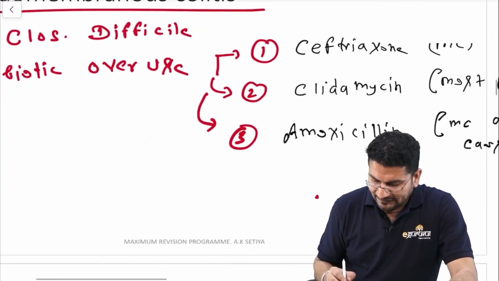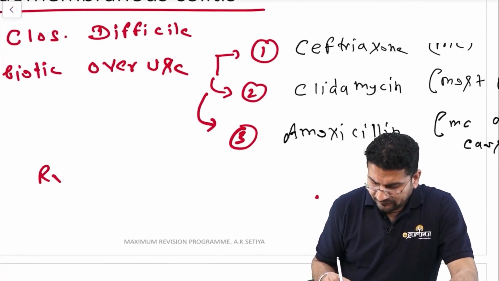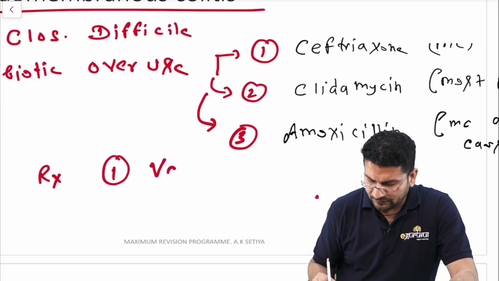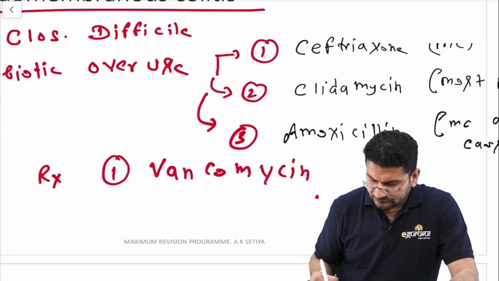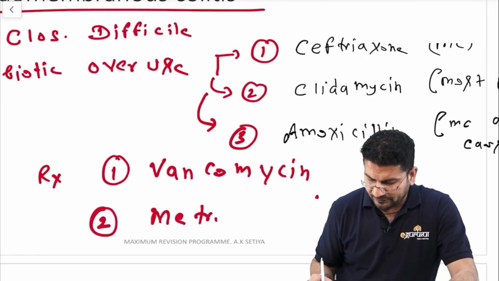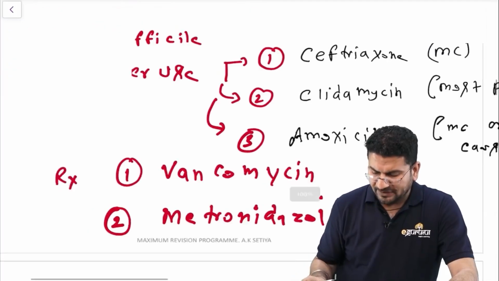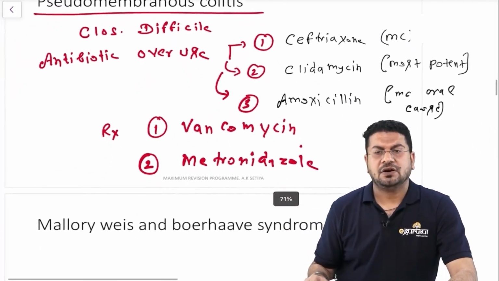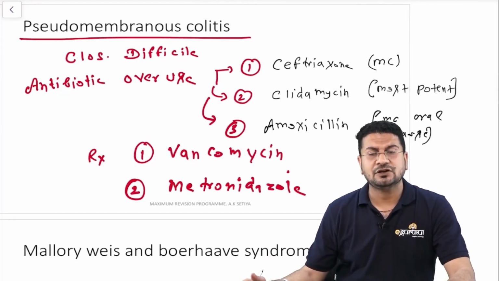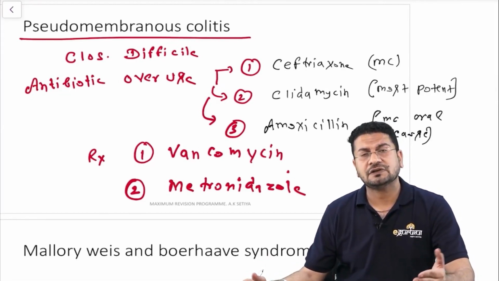So how do we manage this? To treat this, we have two drugs available. This is an anaerobic bacteria, Clostridium. So we can treat this by giving vancomycin. Vancomycin could be expensive for few patients, so we can also give metronidazole. Any one. Sometimes they ask a question like all except one, all can cause pseudo-membranous colitis except. So remember vancomycin and metronidazole will not cause it, they are used in treatment.